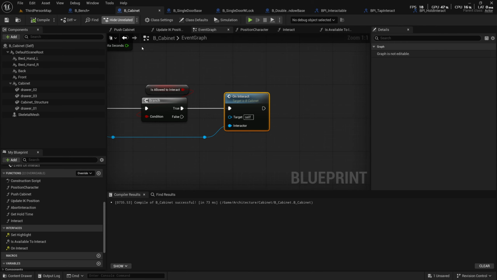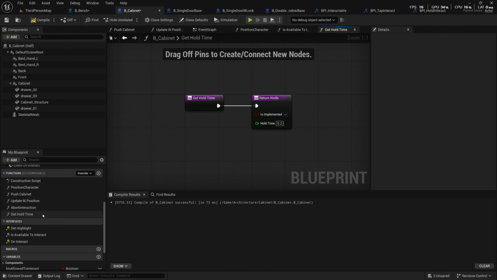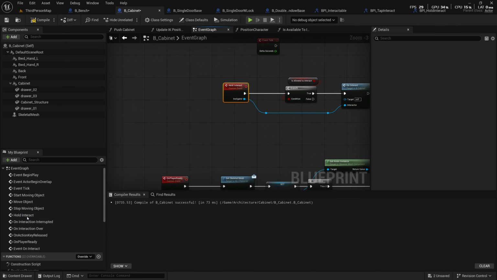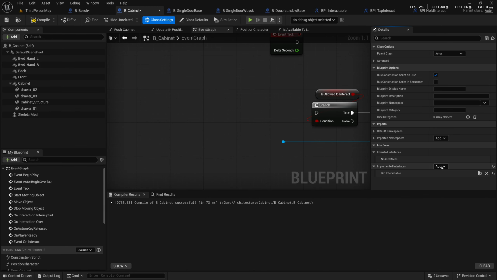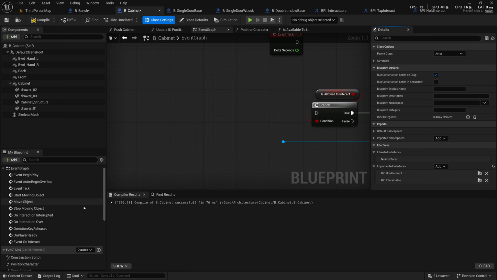We have done bench. Let's go to cabinet and I'll delete the interact. Get hold time, it's 0.2 seconds. So, okay, 0.2 seconds, and hold interact is right here. So I'll delete this and I'll add first compile and then add hold interact.